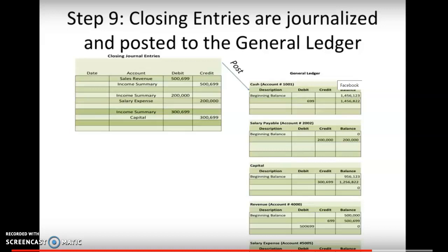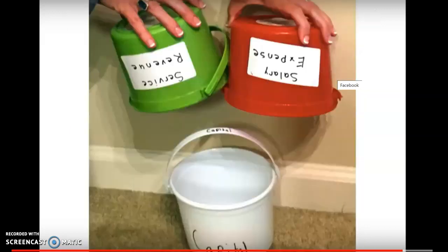We're not going to go over exactly how to do that, but I want you to see the big picture of it. The big picture is if you had a football game and you were to play out your whole game, at the very end you would reset the scoreboard back to 0, and that's what we're going to do. We're going to close our service revenue and our salaries expense by dumping it into capital, starting over so we can find out how much service revenue and salaries expense for the current period. So that's what the closing means.